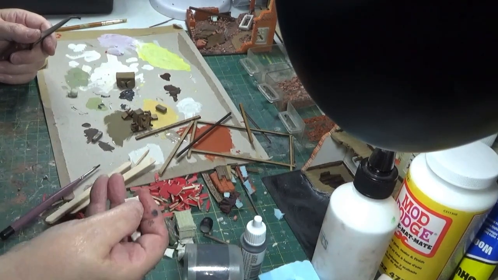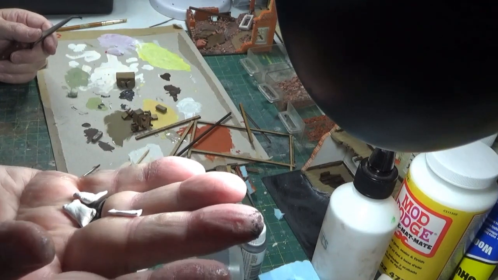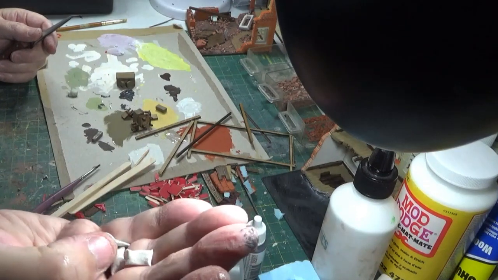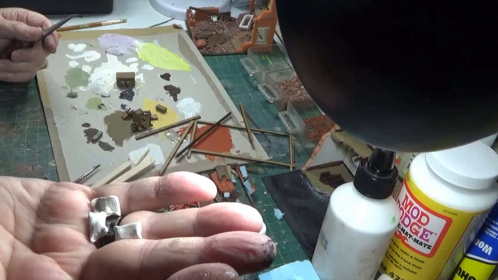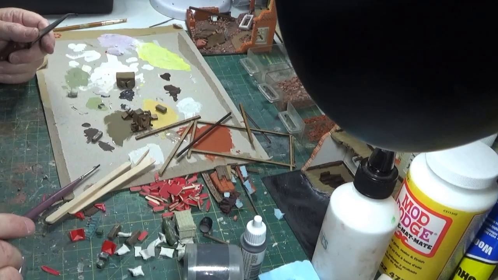And then I've also had some dust clay over the other day. So I just rolled it into a snake, flattened it out and made some sandbags. Just one or two here and there that I might just put on the odd windowsill.